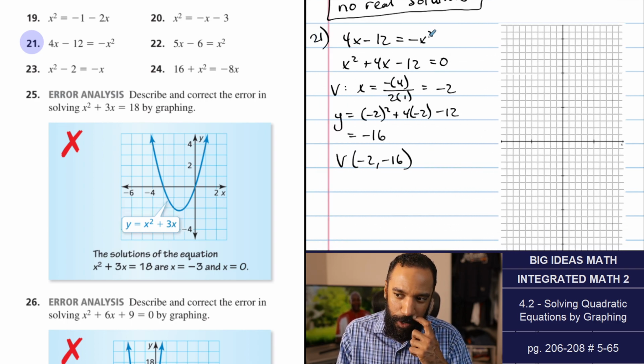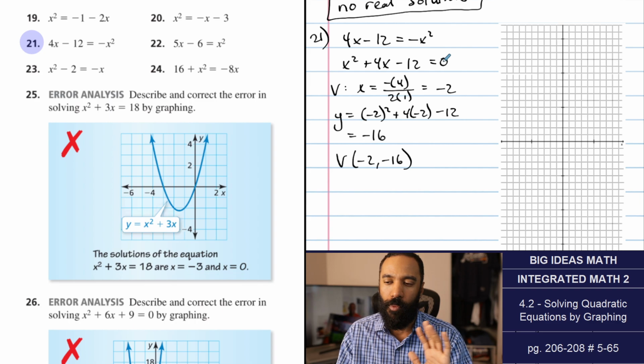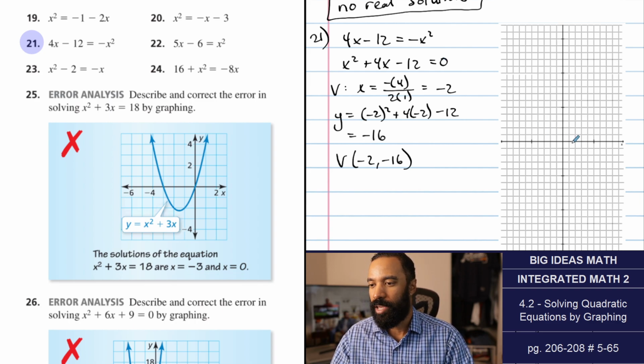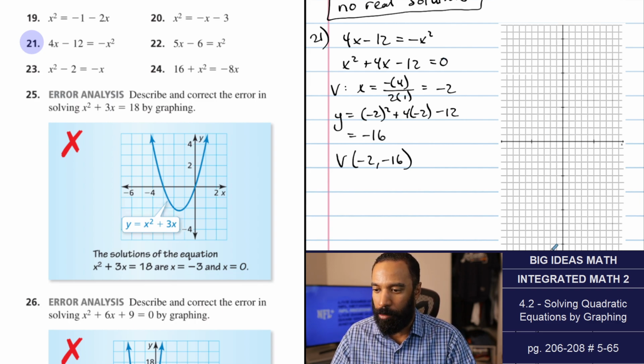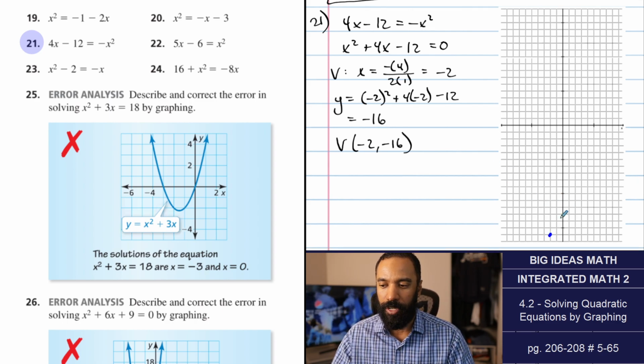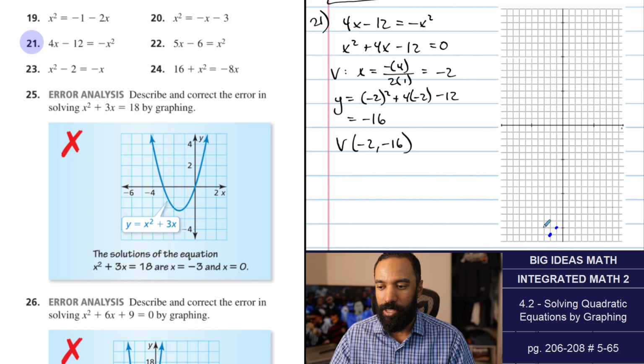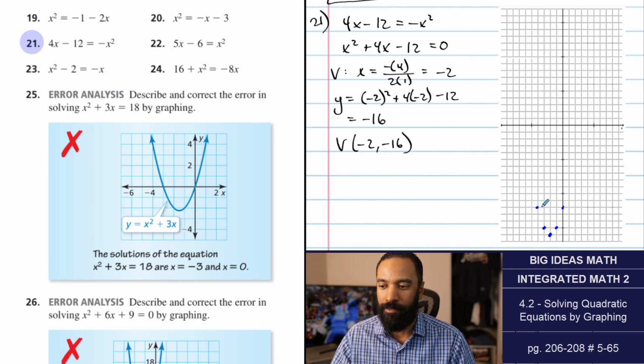There aren't too many ways with these. So I'm surprised they're only doing stretch factor of 1. I guess they don't want to overdo it with you guys and going back and saying, hey, remember how to do this when the stretch factor is not 1. But if this needs to cross the x-axis at integers, you're going to hit some of the same y values for the vertex.